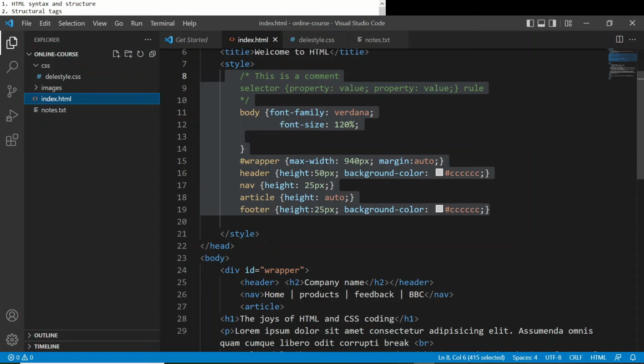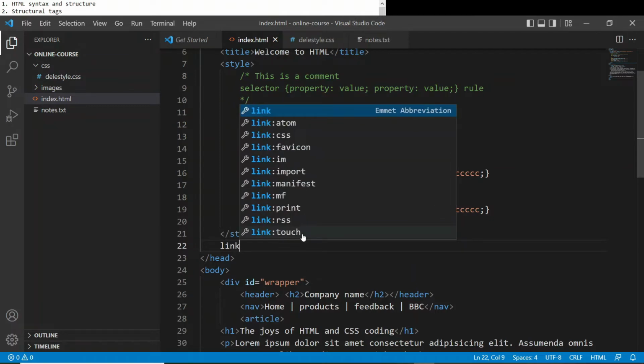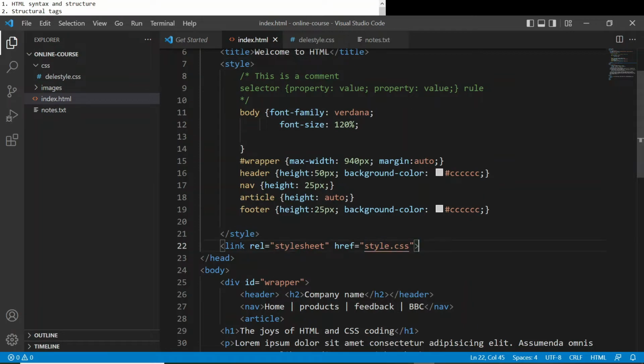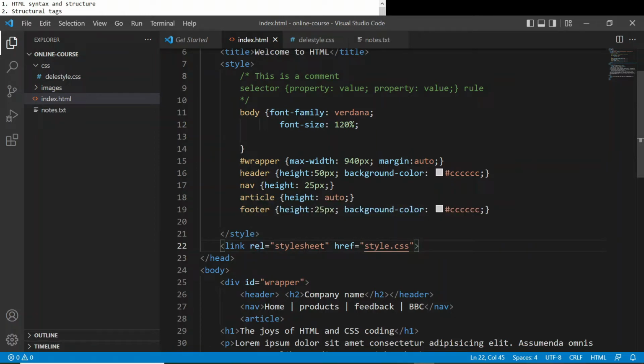And I now want to link to this style sheet. So here, outside of the style tag, I'm going to type in link. And it's going to be a link to a CSS page. And so notice here, I have another empty tag. It's link. REL stands for relationship, is equal to stylesheet. That's all one word. So REL is my attribute. Stylesheet is my value. And in this case, that value is predefined. You can't make it up. And then I've got href equals style.css.